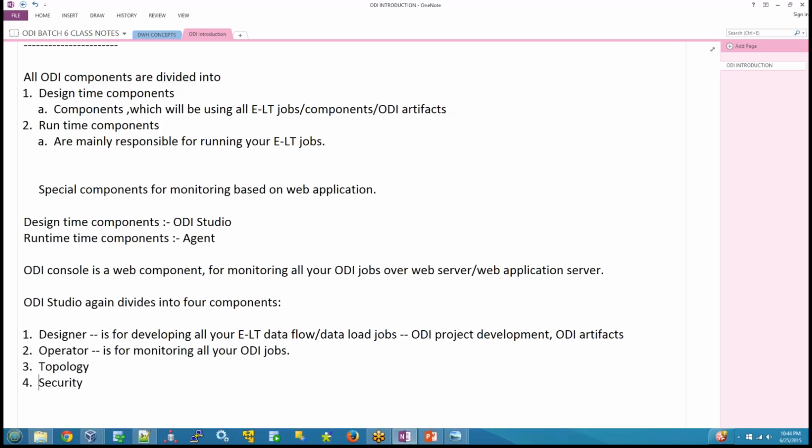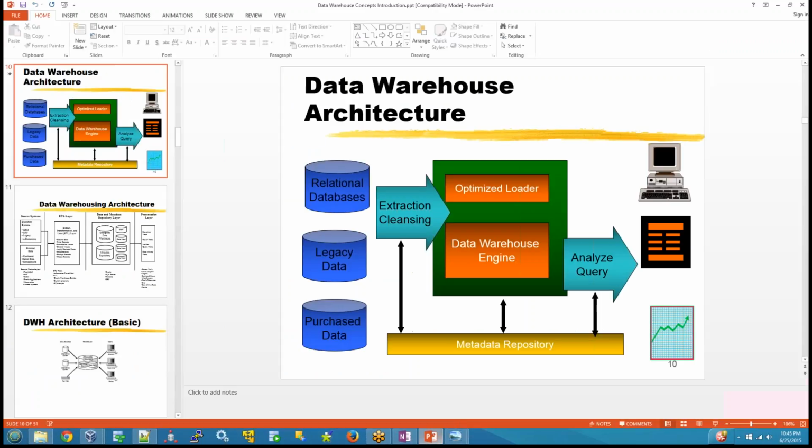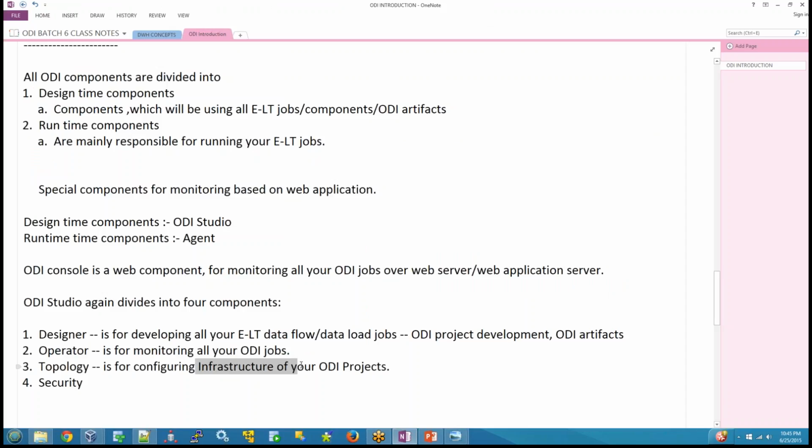Okay, so what is the topology? The topology is for configuring the infrastructure of your ODI projects. What is the meaning of infrastructure of your ODI projects? Let's see here, these are the three sources and one target. So the infrastructure of your project means what are the technologies you are using, what are the sources, what are the targets.